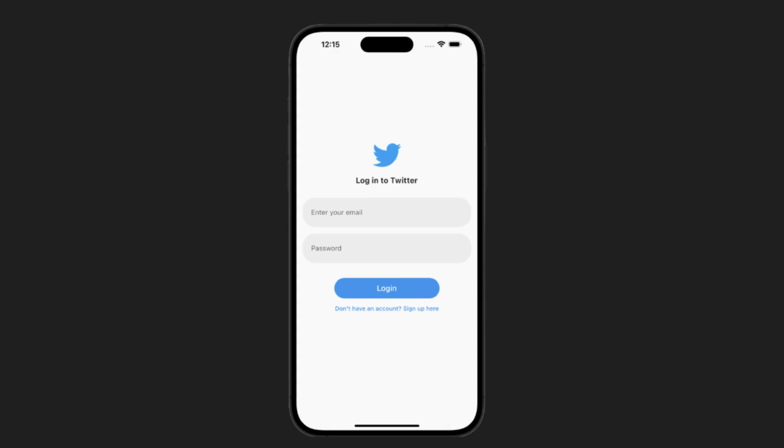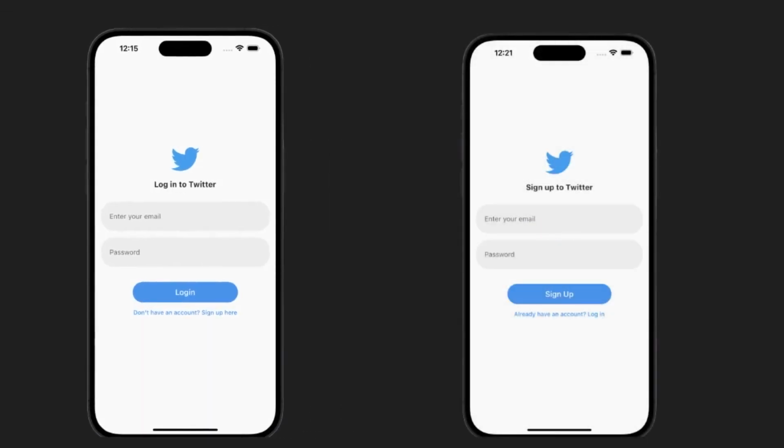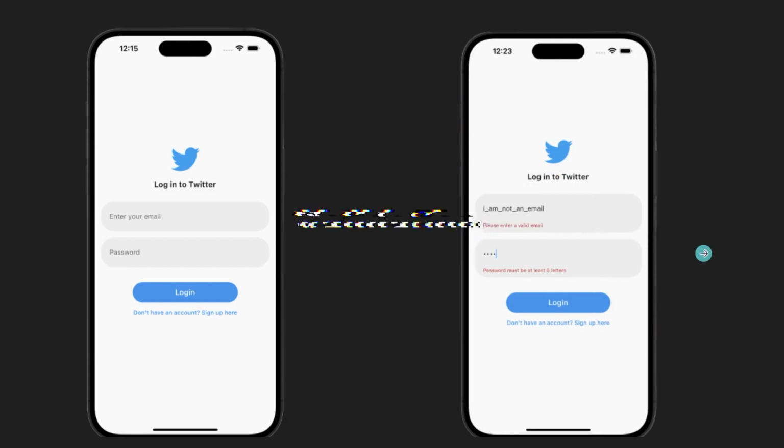We're going to be building out two different screens in the next couple lessons. First is this login screen, and then you can't really have a login screen without letting the users sign up first. We're going to add one extra thing to both of these screens, and that is some validation. We want to make sure the users are entering valid emails in the email field and a password that's a little bit more secure and has at least 6 letters and characters in it. Now let's get to the code.